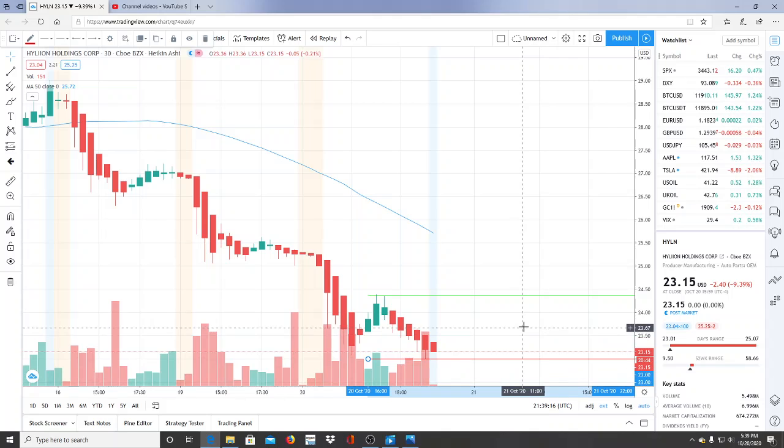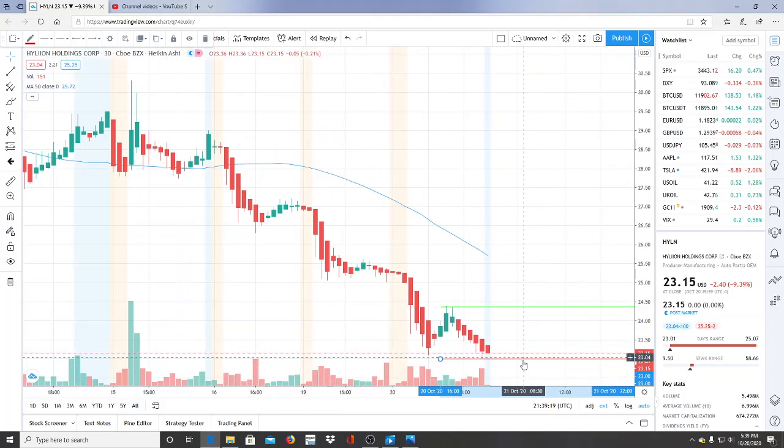That's $23 to the T, and if that gets broken through, obviously this could be on its way to newer lows, and I want to make a really big emphasis. I've been emphasizing this through every single support level of this stock, but I really want to emphasize this today and for all the coming days. If it continues to break through support, that signifies that we're moving further away from the 50-day moving average in a downward direction. I mean, the bears have been dominating this, and by breaking through that support and already being in bearish territory, that just signifies and confirms that the bulls are losing control and the bears are actually tearing this one down to hit newer lows and newer support levels.